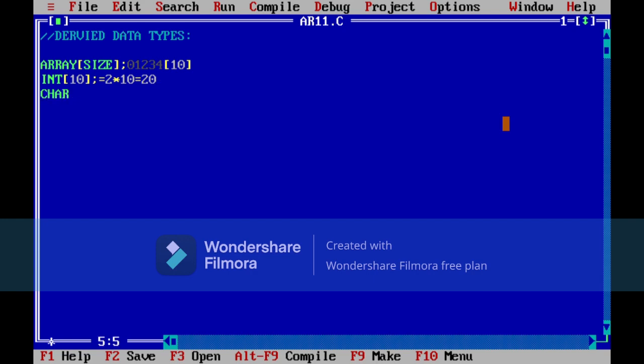In char we can store only 10, because we have only one byte of memory allocation in a character. But in float we have 4 bytes, so 4 into 10 means 40 bytes of memory in a float variable.